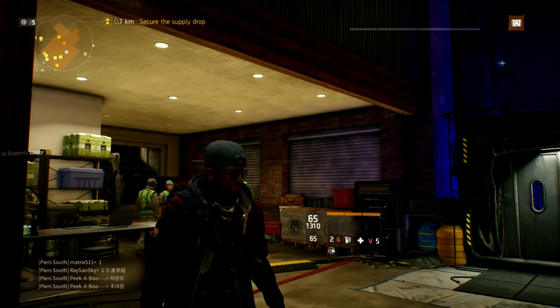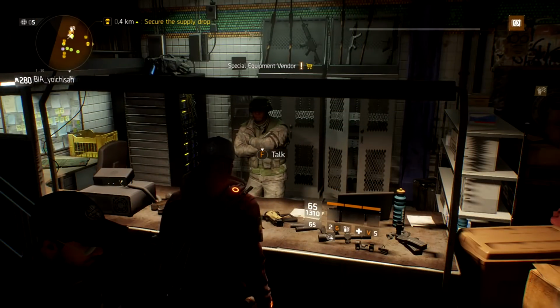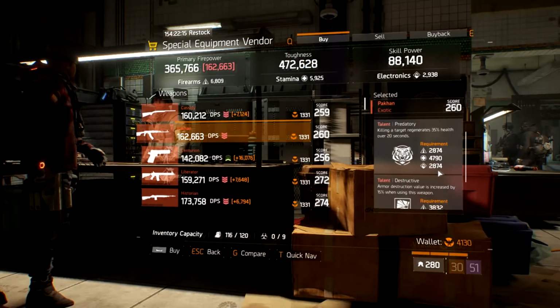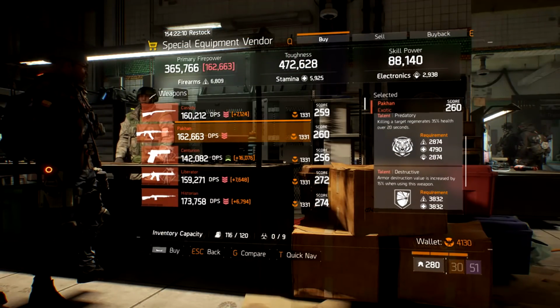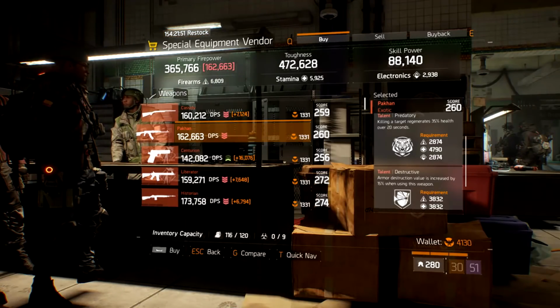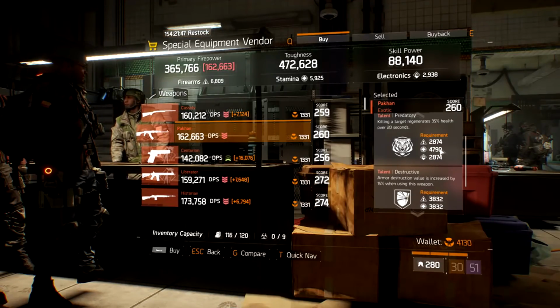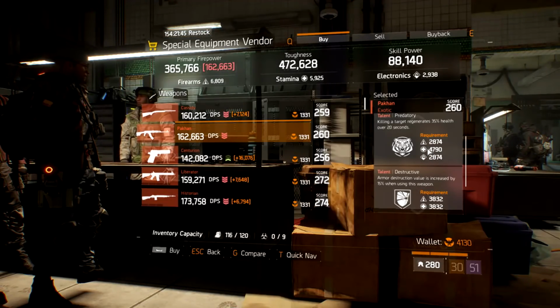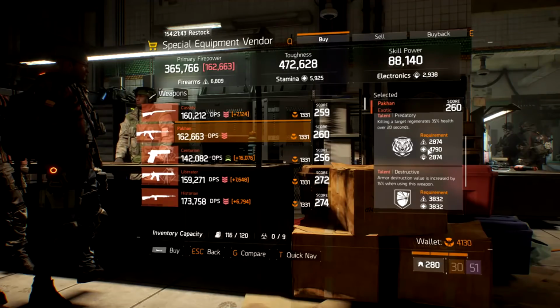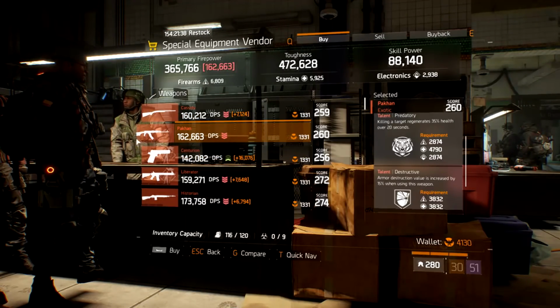We're going to start with the weapons, and we have a fairly decent exotic back in the terminal. So at the special equipments vendor in the terminal, we've got a really nice Pecan here, rolled with predatory and destructive. You could pretty much use this in any build. With predatory and destructive, it would be quite good for a striker build, but you could easily roll predatory off for vicious or something like that and it'd make a great PvE weapon. So that was a Pecan in the special equipments vendor in the terminal.